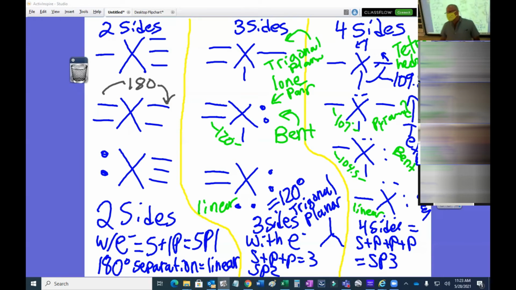You get out of a hybridization event as many hybrid orbitals as the number of unhybridized orbitals put in. So if you add 1 s and 1 p, you get 2 sp hybridized orbitals out. If you add 1 s, and that's all you have, by the way, you only have 1 valence s orbital. If you add the s orbital to 2 of the p orbitals, you get 3 sp orbitals out. If you add the s orbital to the 3 p orbitals, you get 4 sp orbitals out.